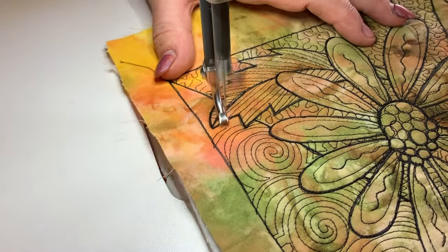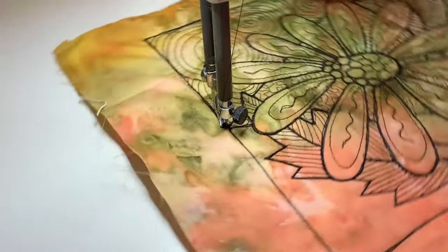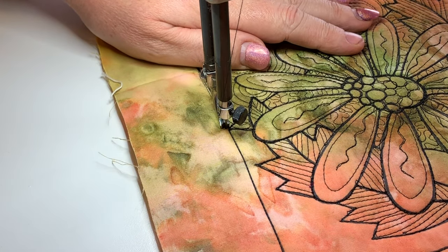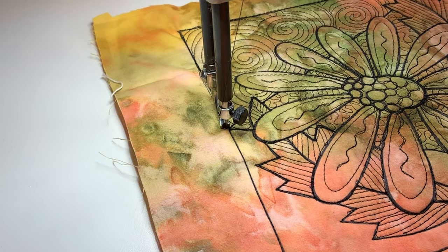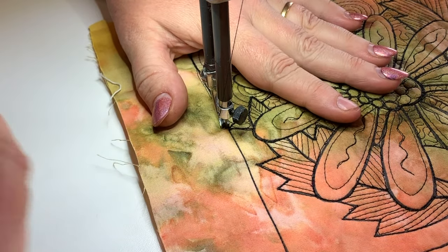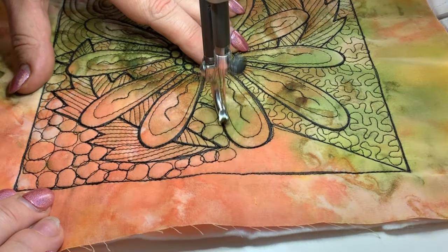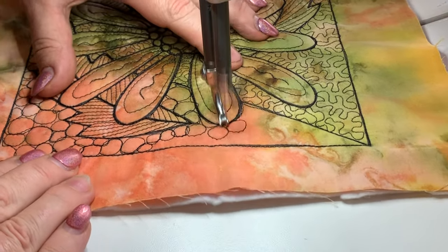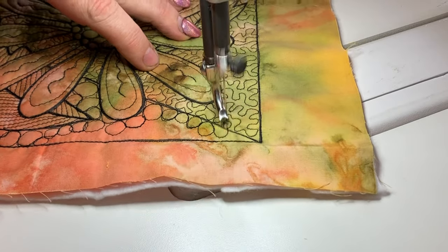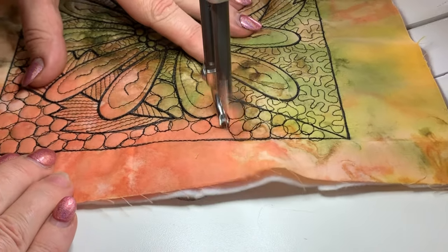You can see when there's no room for more spirals, I just continue with an echo — that looks like part of the plan. One area to go and it's a small area, so I think I'm going to go for some bubbles. A bit of a warning with bubbles: always check the area you're going to do it in because they will drive you insane. With bubbles, I actually over-complete each curve so you create a bubble and then keep stitching on it. It's like you're on a roundabout and you've gone around one and a half times looking for the next spot to turn off — in that way those bubbles become all bunched up together and continuous.